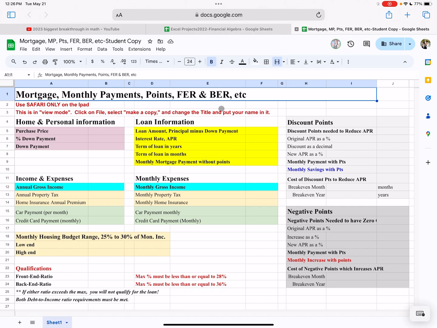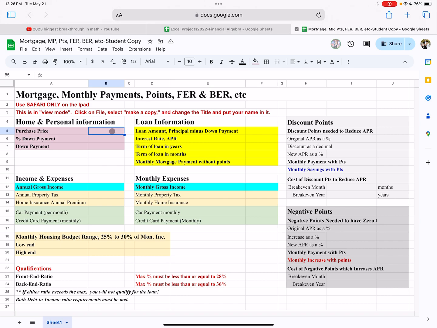So you copy it and then you open up your Safari because you want to see this menu at the top up here. The Google Sheet app does not have this menu, and without it, formatting things is a pain. In fact, I don't even know how to do it yet. So do it in Safari so you get the menu up here, and then you can format your cells any way you want. Again, this is a video, so you can pause, play, rewind, and listen to it as many times as you want. It's a video, so use it effectively.